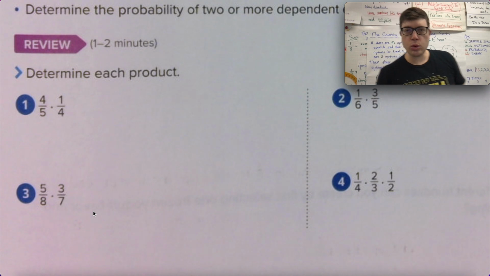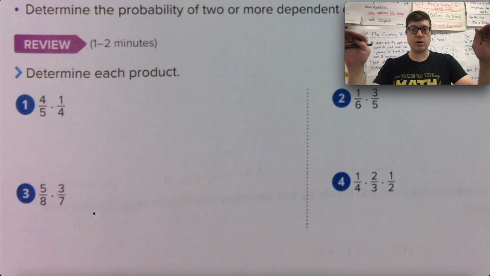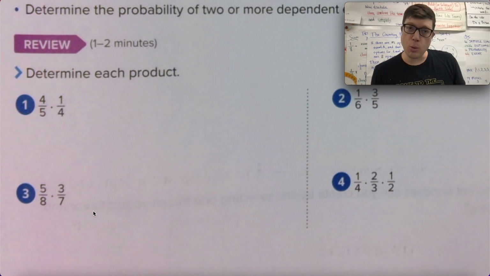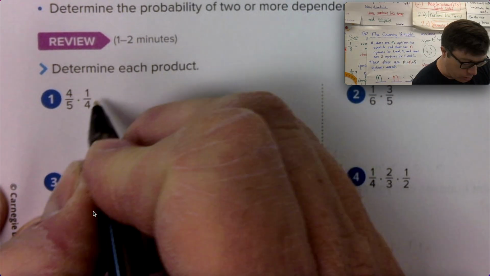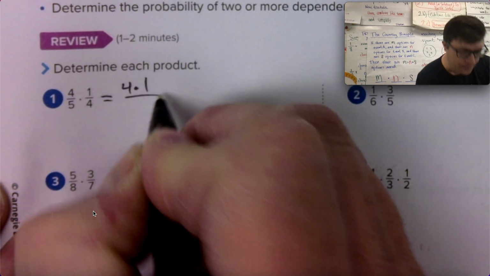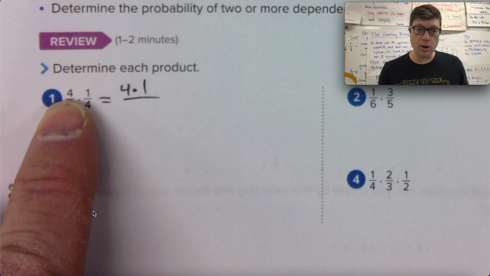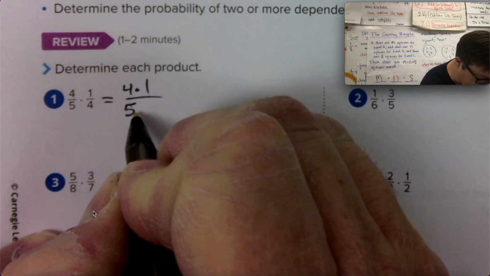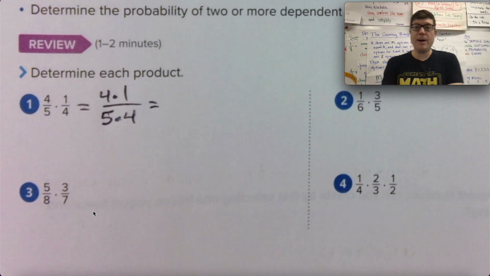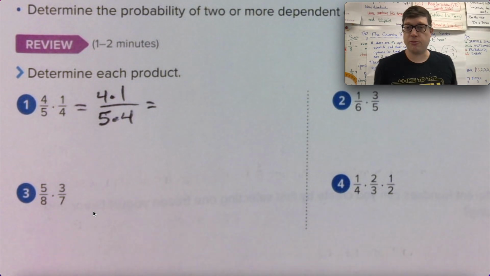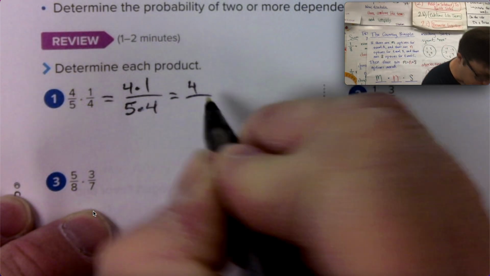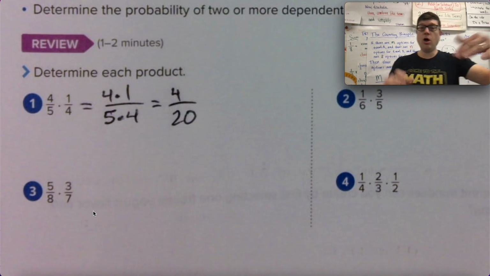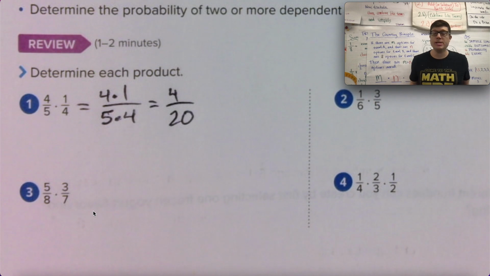The easy rule to follow is to multiply straight across the numerators, straight across the denominators. So number 1, the 4 times 1 would be the top of the fraction, because that 4 and that 1 are across the numerator. And then on the bottom, 5 times 4. You just do the mathematics related to what's happening on the top of the fraction. 4 times 1 is 4. 5 times 4 is 20. And we could call that done. That is the correct answer.